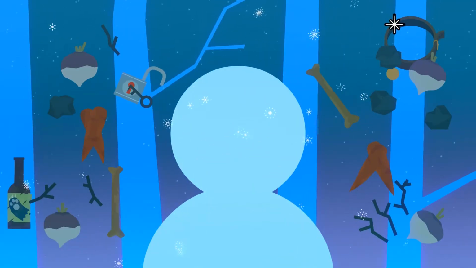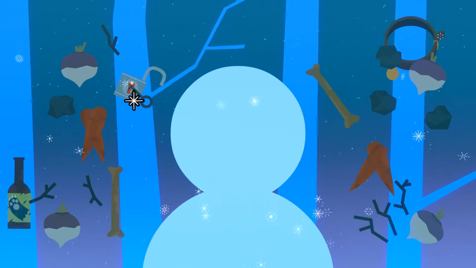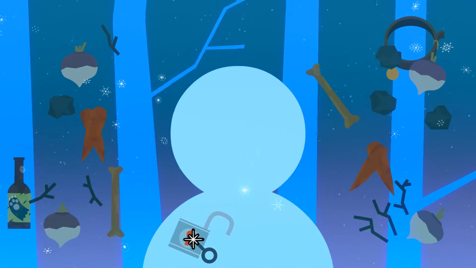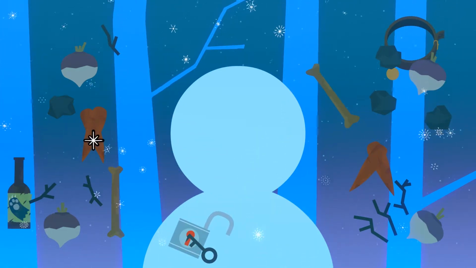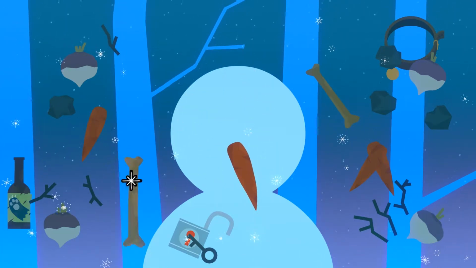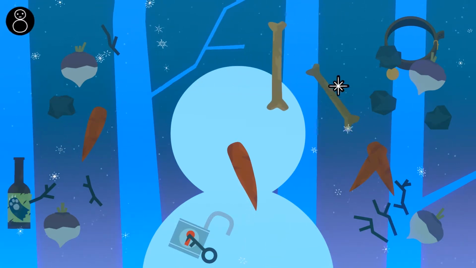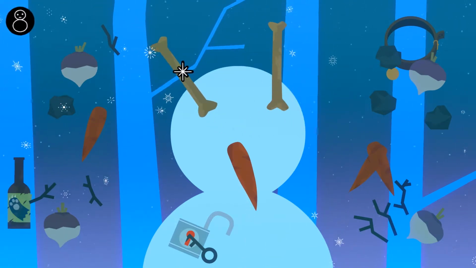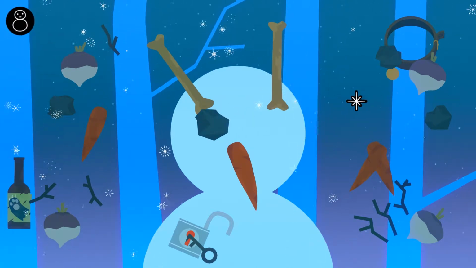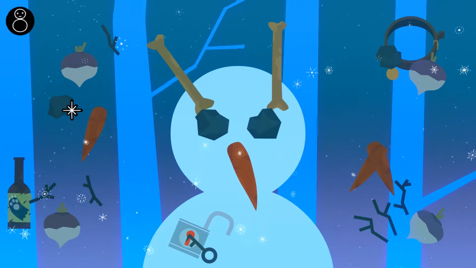Wait. When I jumped off the cliff, I created a grave? Was that what happened? Do I need all... wait, I have three items. I don't think I can make three snowmen. But you get the lock, for some reason. And you also get a nose, because noses are important. And you get, like, a horn in the form of a bone. And you get ice. Here we go. That's a nice snowman.